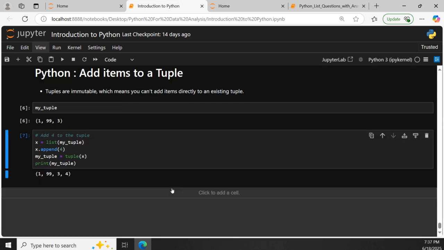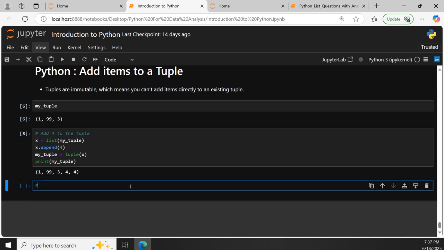Let me show us another method. We'll call it concatenate. You can use concatenate. You can add by using the plus sign. You don't need to convert; use the plus sign to add. Let me do this example.